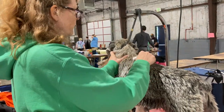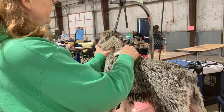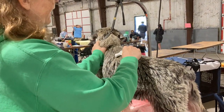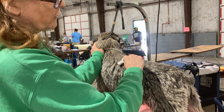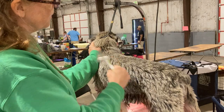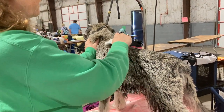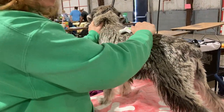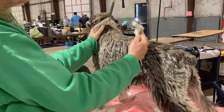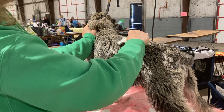Start now, before you have habits you have to unlearn. Ease it in, and if you need to, close your eyes while you gradually pull. The more resistance you feel, the slower you should go. Because if there's a lot of resistance and you try to yank or pull through it, that's when you're most likely to cut the coat. So ease it in, close your eyes.